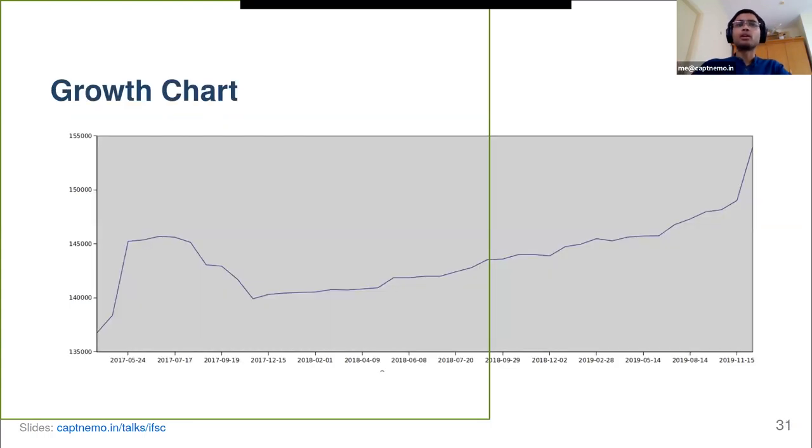This is a chart I made a while back, not highly accurate, plus or minus 5-10%. But in general, this is the growth chart in terms of the number of IFSC codes across every release, broken down by release date. But in general, it's a slowly rising chart. I think we've crossed 155,000 now, but it depends on what RBI is doing on a month-to-month basis.